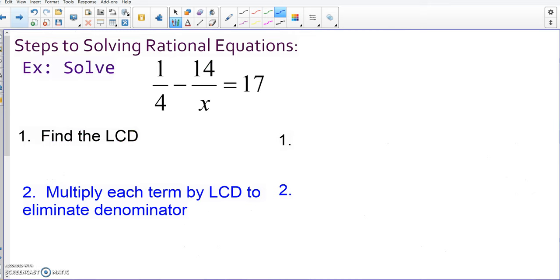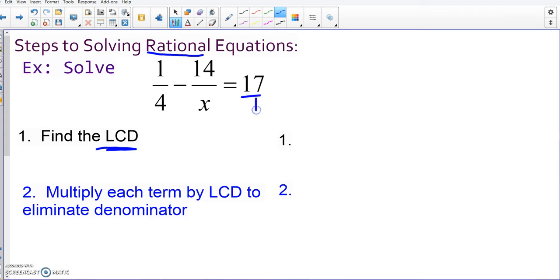Now into the meat of the lesson, solving rational equations. We're dealing with fractional equations. And before we even start finding the LCD, which is step number 1, I want you to ask yourself what value, if any, causes the denominator to be 0. Because if we get that value in the end, we might be in trouble.